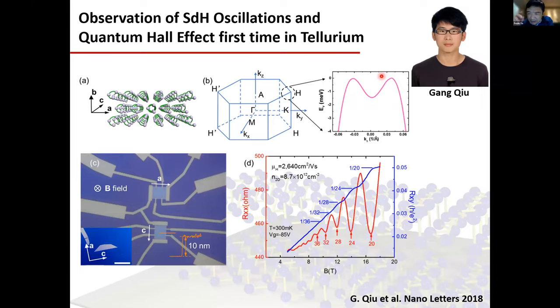You understand? At the end of the 70s, a lot of people wanted to study this point, but now we'll go back a little bit on that. Because I believe our film now is much better controlled than in the 70s, because in the 70s people worked on the bulk, right? You cannot use a gate to modulate that. You don't have the gate effect, basically. So that's why you need to dope it. Each sample is differently doped, then it's a limit. Now it's much more advanced.